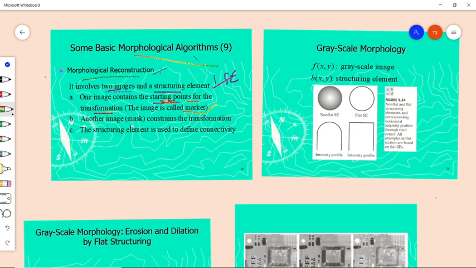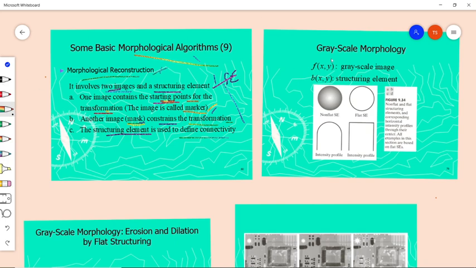And another image we are calling the mask, which constrains the transformation. So the second image, the mask image, constrains the transformation. Then the structuring element is used to define connectivity between these two images, the marker image and the mask image. The connectivity is given by the structuring element.